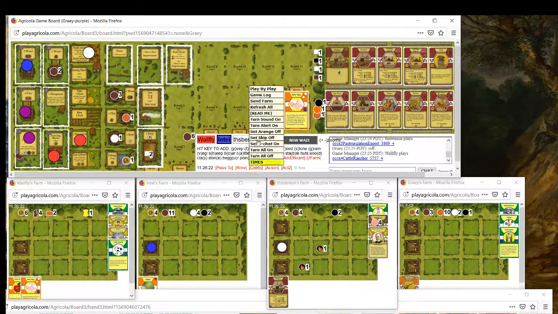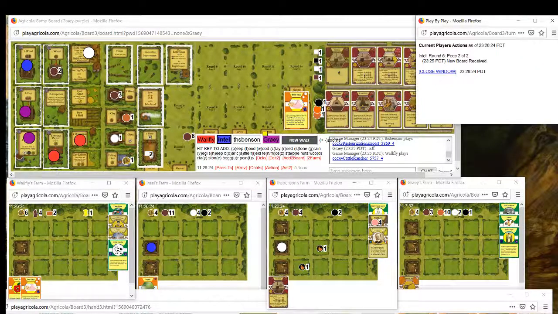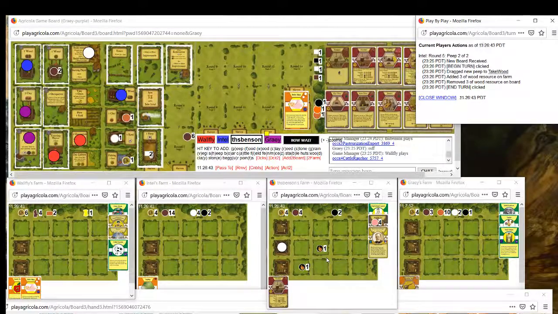Hopefully Intel doesn't take start player here. That'd be the biggest bummer, because then Benson doesn't even have to take it. Okay, yeah, Intel takes 3 wood, that's fine. Intel couldn't have start played for 6 wood, because Benson could have just taken the 3 wood. Yeah, Benson start players to jump us, that's fine.